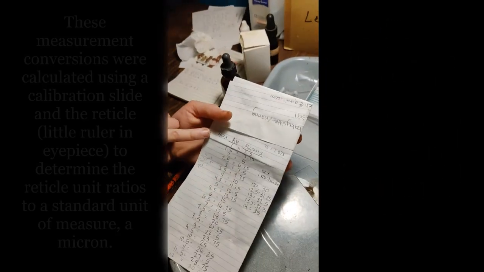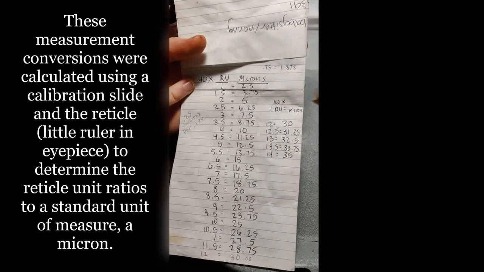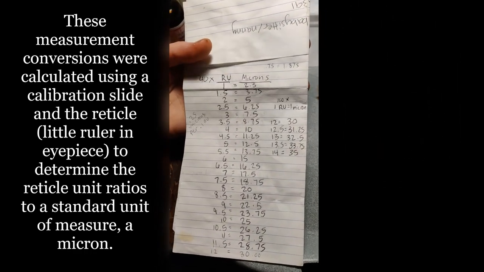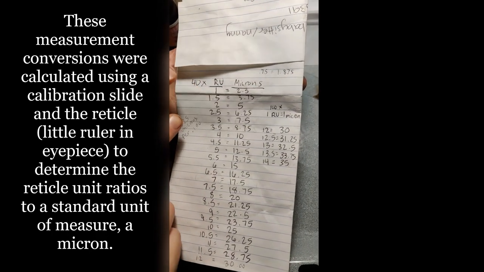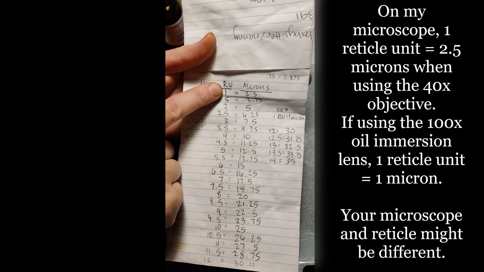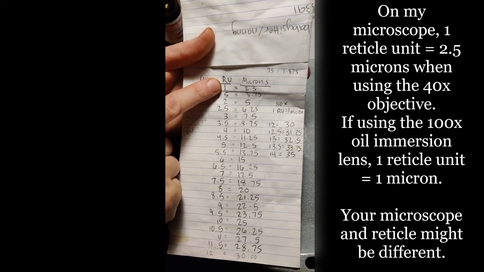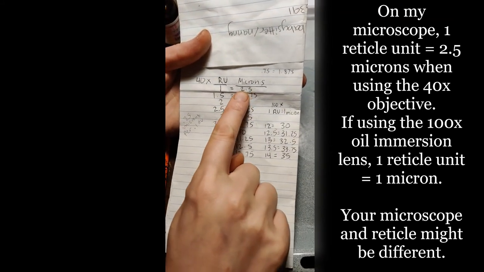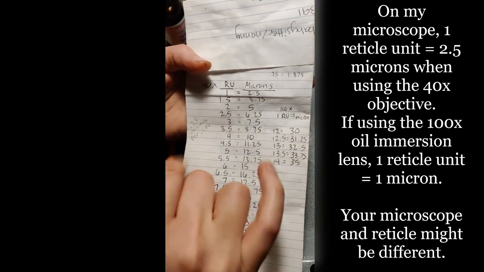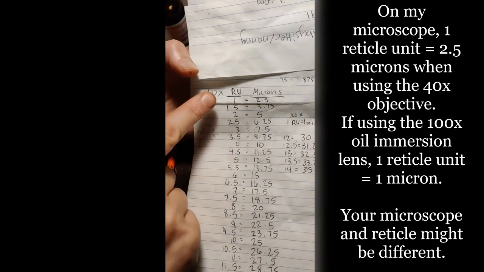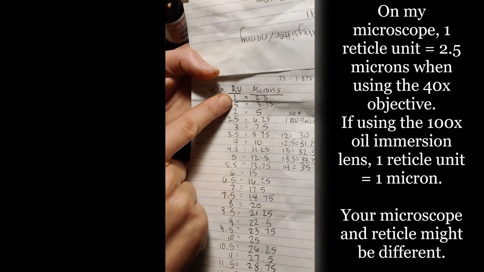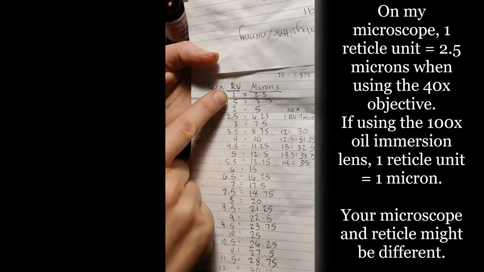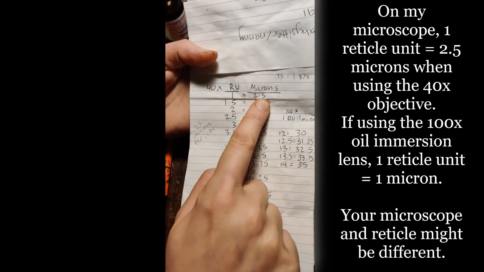So when I am looking at the microscope under 40x, that is going to be one RU, that's a reticle unit. That's the little ruler I'm looking at through the eye. That's 2.5 microns or micrometers. That's a measurement. So for every one unit that I'm looking at through the eyepiece, it's going to be 2.5 microns.